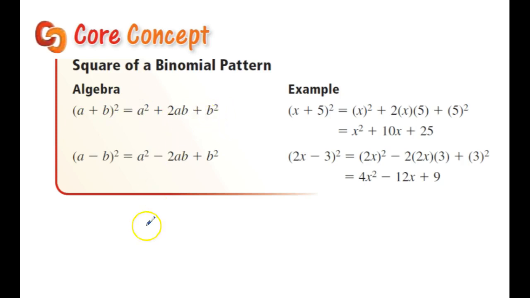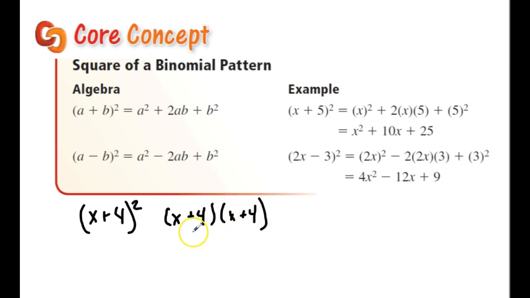And here's why it works. So if I have, for example, x plus 4 quantity squared, this really means that I have x plus 4 times x plus 4, right? Because I take the whole thing and I square it. So now I can write this out, and I like to go horizontally, it doesn't matter, right? So I would have x times x plus 4 plus 4 times x plus 4. So here's where I get the pieces.